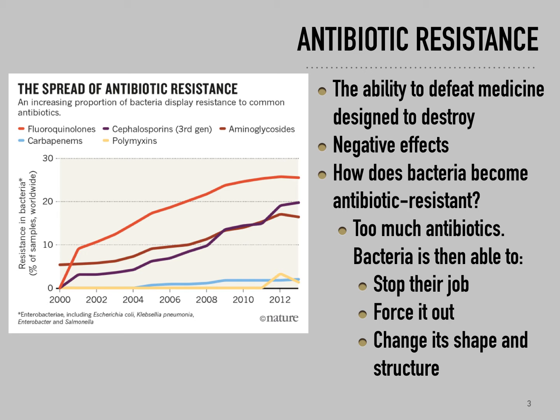Now, the attached graph to the left shows just how much bacteria is becoming resistant to antibiotics as the years go on. For example, each line represents a different bacteria. And you can easily see a clear positive increase within the past 12 years. As we can see, antibiotic resistance is spreading and it lies as a major issue for our society.